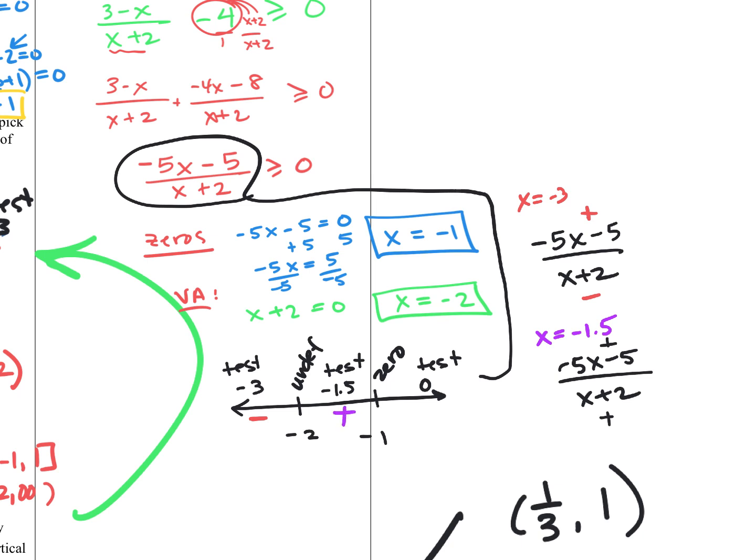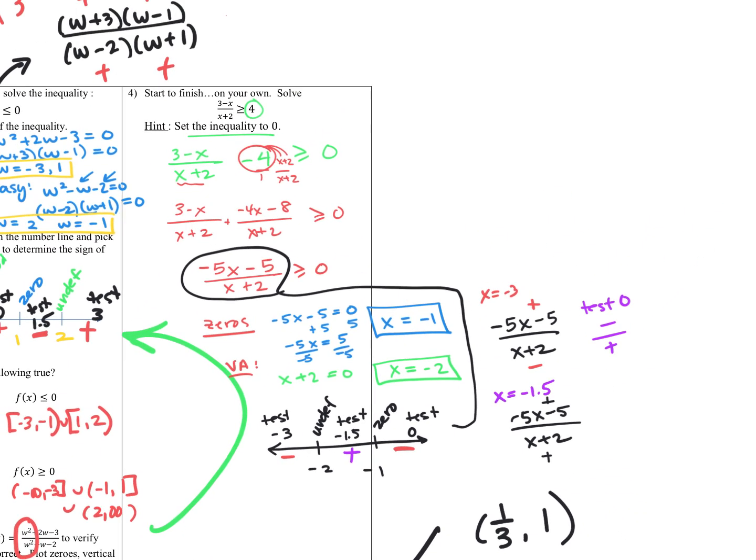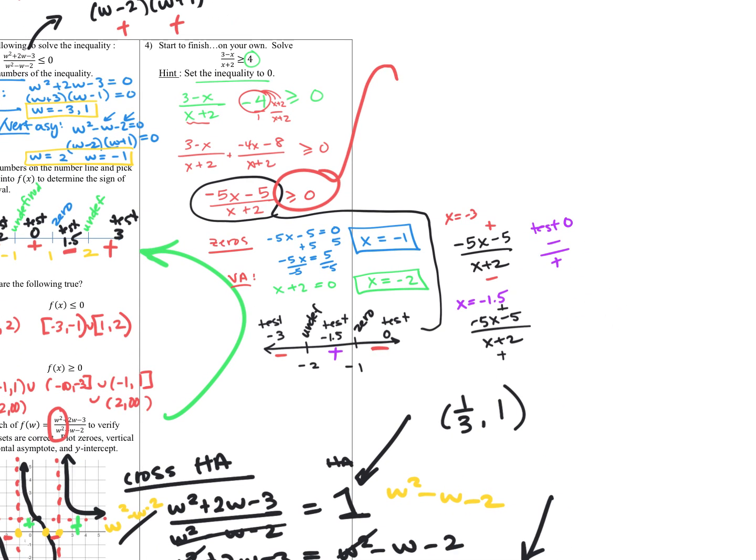And then testing 0, that's the nicest one to plug in. If I test 0, on the top, I'll get a -5, so that's negative. Over on the bottom, I'll get positive. So again, that's a negative result. So I'll put that in that interval. So what we were actually concerned with was seeing when we are greater than or equal to 0, which is only happening here, I'll highlight that, only in here. That's when we're positive. So the final answer is going to be between -2 and -1, and we want greater than or equal to 0. We will not include -2, but -1 is a 0, so we will include that. So that would be my final answer.